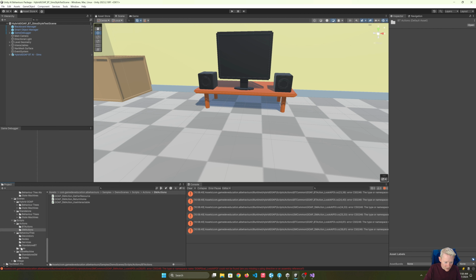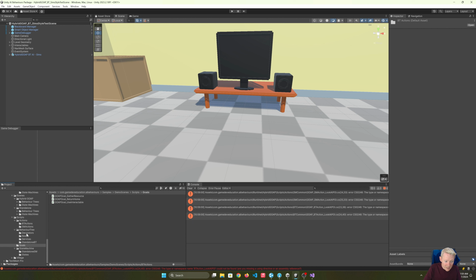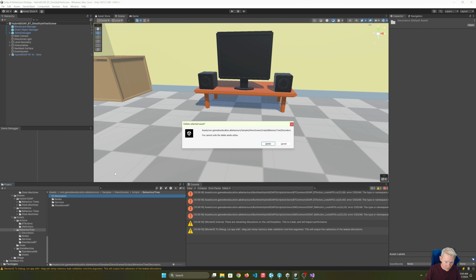In terms of our goals, our look at goal is going to get moved up to the common as well. And then what we'll find is we have things like our decorators. Those also need to move because those now belong at that higher level. So we're going to move that, which means we can get rid of that folder.